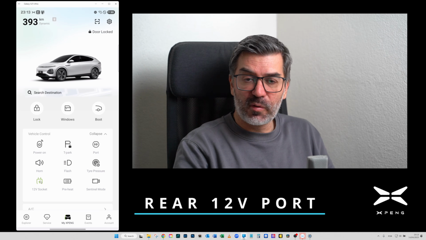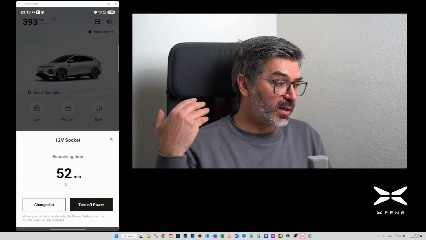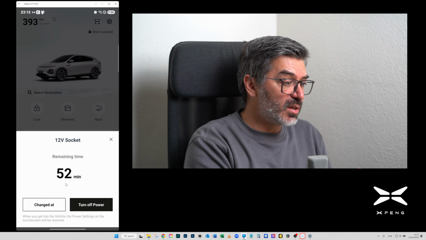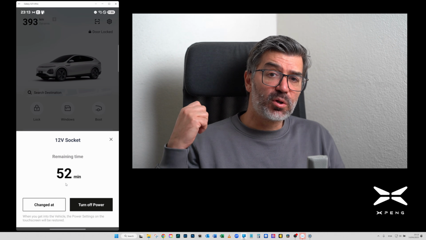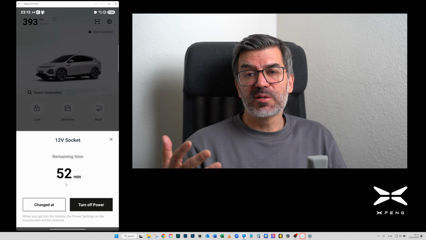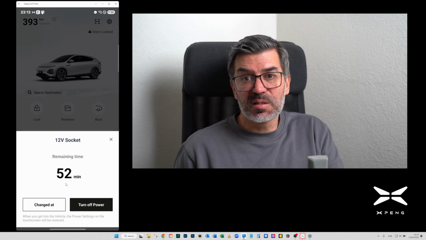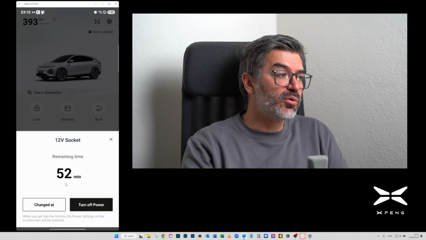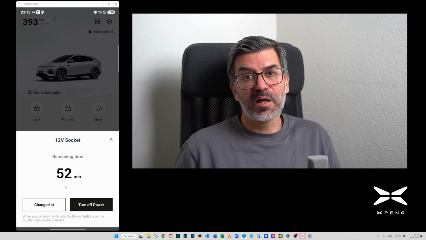Here you also already saw, I just activated the 12 volt in the back of the car. This is important because the car has a 12 volt socket in the boot, so if, for instance, you want to connect a fridge or something that needs power over there, you can leave this turned on, using the energy of the car.